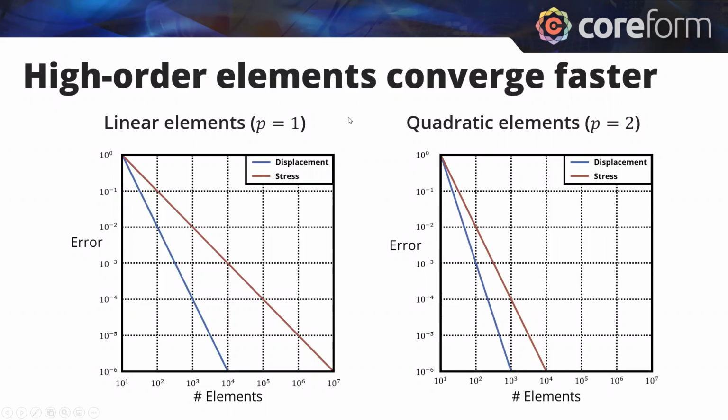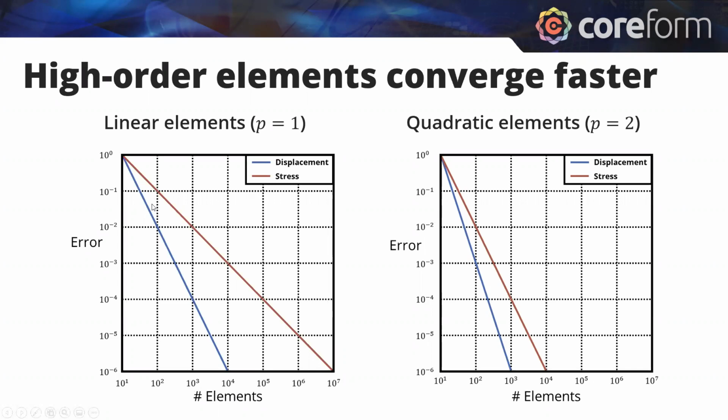So on the left, we have traditional linear elements. The solution variable in an elastostatics finite element code is the displacements. And so they'll converge in log space here at a rate of p plus 1. So p being 1, they'd converge at a rate of 2. So you can see we're dropping 2 orders of magnitude for each 1 order of magnitude increase in number of elements. You can trade number of elements for degrees of freedom if you wish.